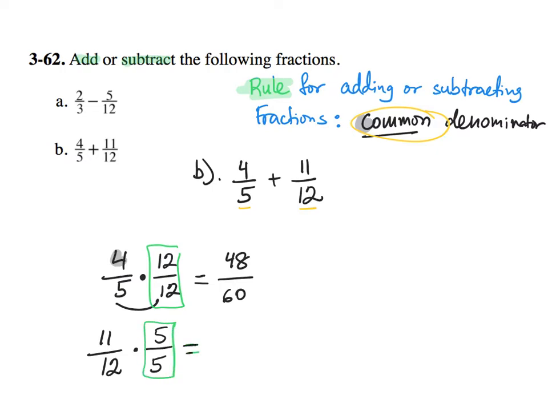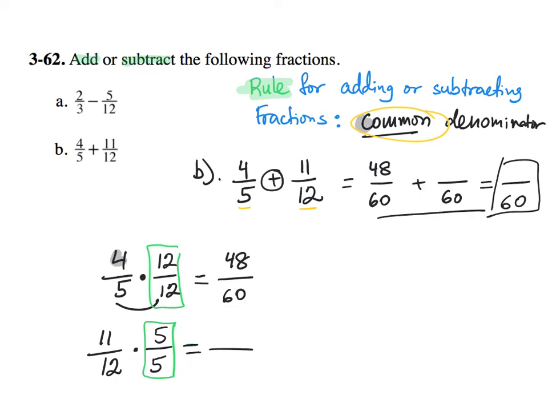And go ahead and do that on your own. And then after that, go back to your problem and finish it. And remember, when you're adding, you add the numerators and you copy the denominator. So after you change those numbers, you're changing the look. For example, it became 48/60, and then the second one you're supposed to do on your own. Then you're adding the top numbers, but the denominator stays the same. And then once you have that number, you want to reduce the fraction. So if they have common factors, reduce it so that you can have a final answer.